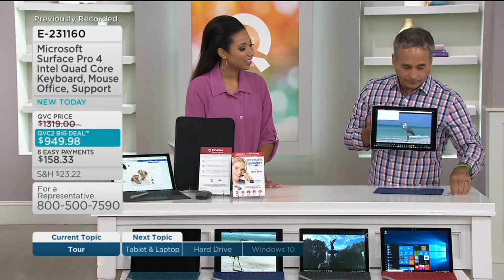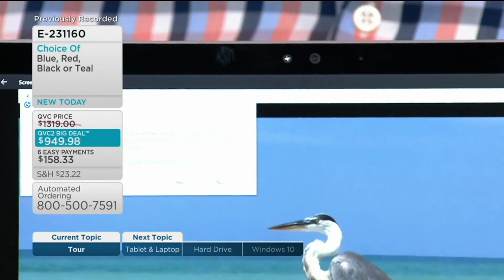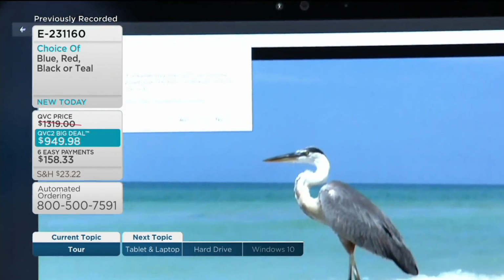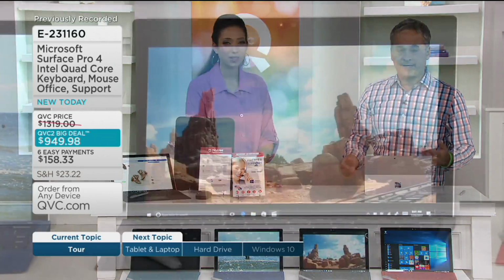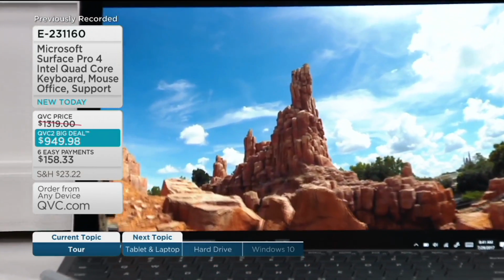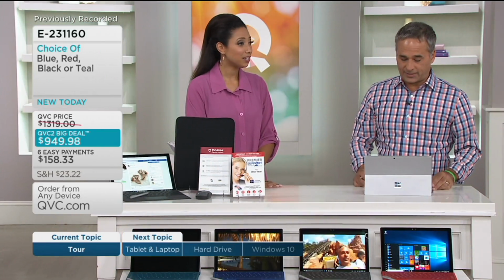A lot of people are like, obviously I can turn it on. Excuse me. And then on the front, you have a camera at the top, and you also have a camera on the back, so front and rear facing, not only for stills but for high-def video. So this becomes a high-def video camera and a 12-inch screen to watch it back. In the past, when we took video on a little tiny video camera, you'd say, I'll check it out and hope that it came out when I get home. Now you can instantly see what you've captured, whether it's on a vacation, or come holiday time, which, hard to believe, will be here before you know it. Now you've got something you can use for everything.